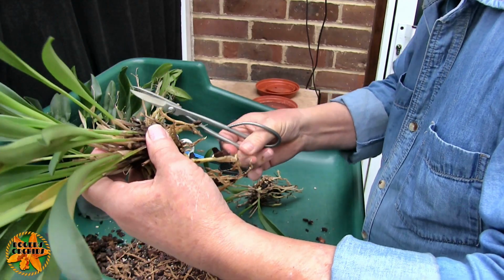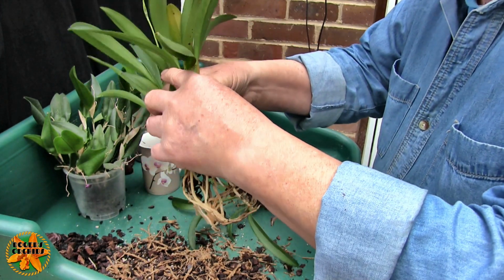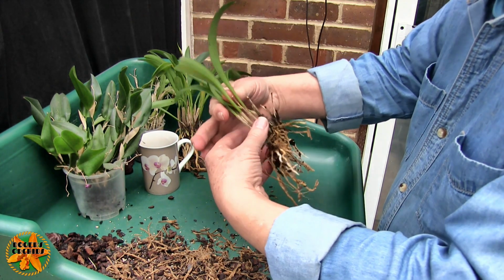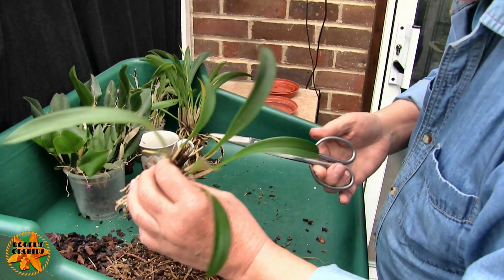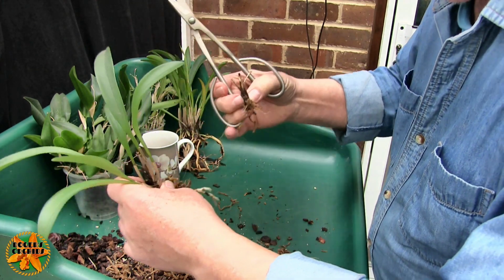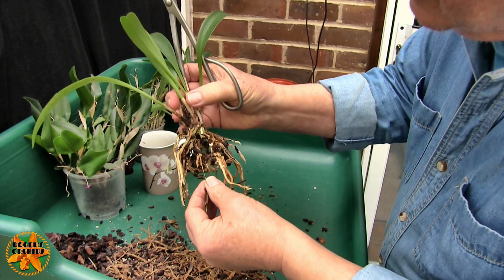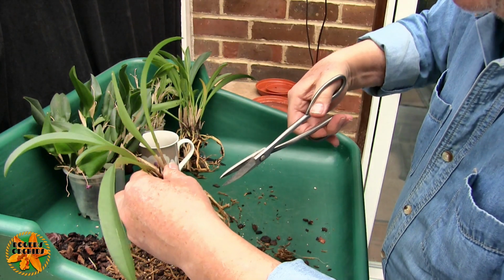Right, so that'll do. We don't need to take every little straggly piece of stringy stuff off. So that's one. Also, by separating these, I can now get these in small pots. The smaller the better, so that they're nice and tight, and they won't be going back in a black pot. That's for sure. So now this one, the back end of the plant is actually dead, so we will remove that. And that will take some more of the dead roots off as well. So there we go. That's not an extensive root system, but it's a perfectly adequate root system for the amount of leaves on this part of the plant.